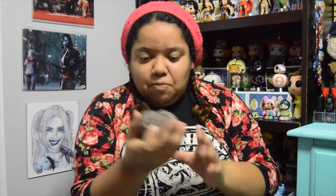This pop, look out. First of all, it fits in my freaking hand. That's huge. Her hair is mainly this pop. This is perfect. Now the hair, oh my god, I just said Queenie's hair was the best hair I've seen in a pop, but this is also the best hair I've seen in a pop. First of all, they got the, oh my god, this is just so freaking cool. They got the brown, but it's also a lighter brown that has this gray effect to it, which is how her hair looks when she comes out of Azkaban, and then also later on, because homegirl ain't got time to color her hair. And this looks just like it. I mean, look at that.